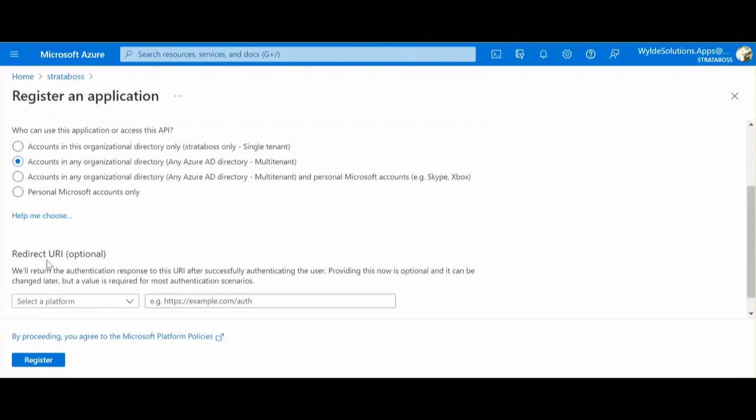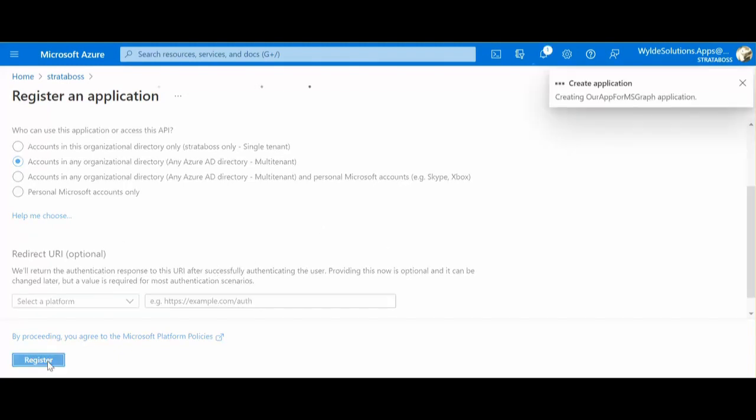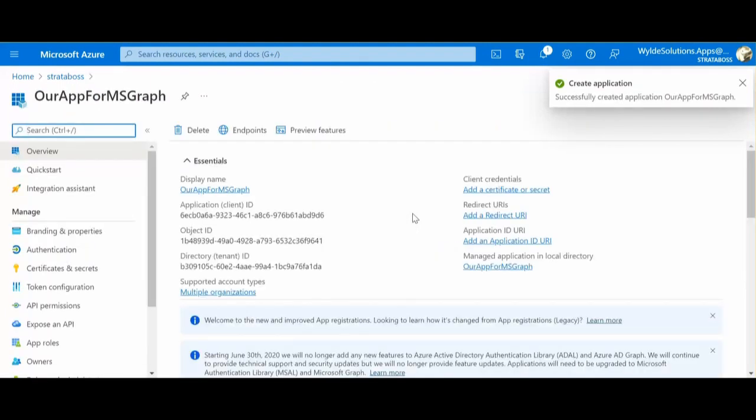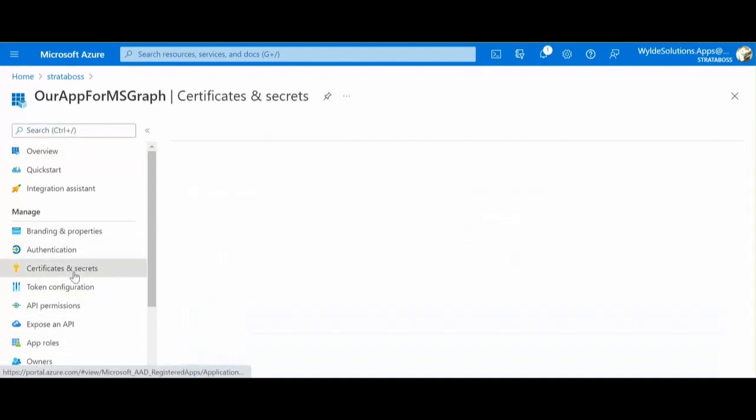Provide the redirect URI. In your scenarios, it can be anything. I will show you later what this is for me. And create a registration. Just make sure you have the details of the client ID and then the client secrets, which you can generate here.